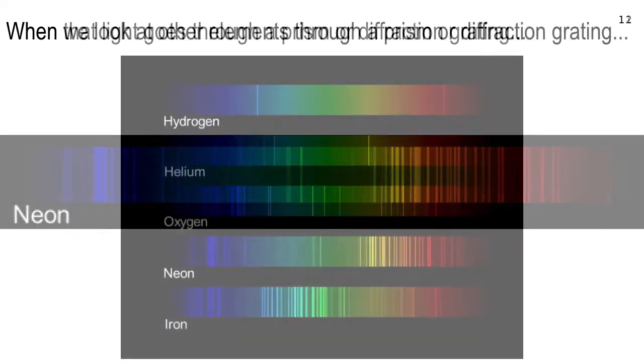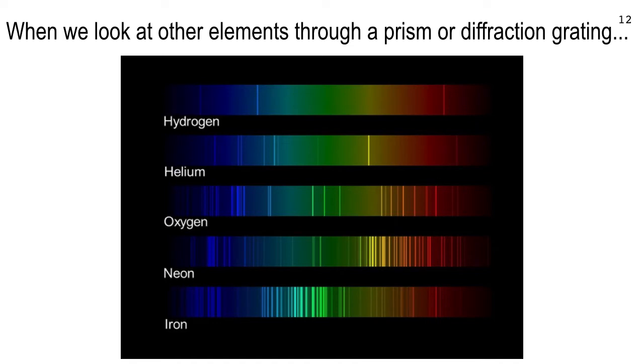Now, if you look at any element, hydrogen, helium, oxygen, neon, iron, they're all here. You can see that they have different spectral lines. That's what we call these, because we produce this discrete spectrum by shining light through a diffraction grating. The openings in the diffraction grating are like the bars on the door to a jail cell. They're vertically aligned like that, so the light going through makes vertical linear images like this. So we call them spectral lines.